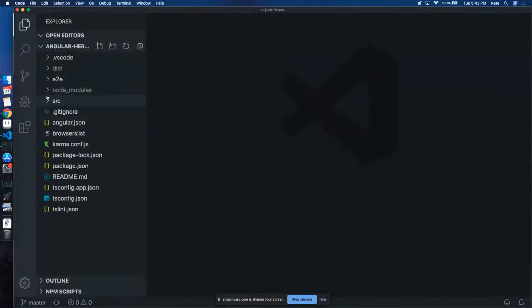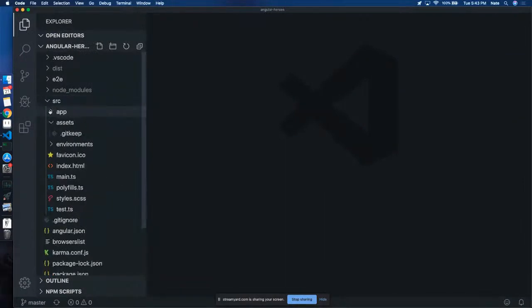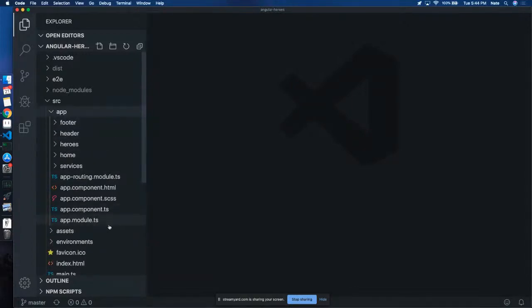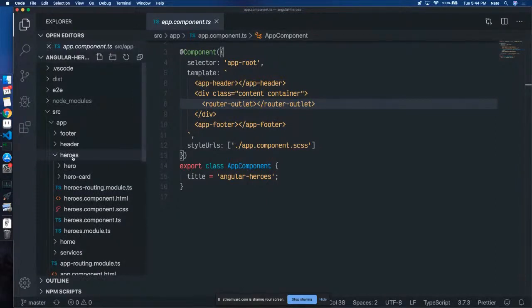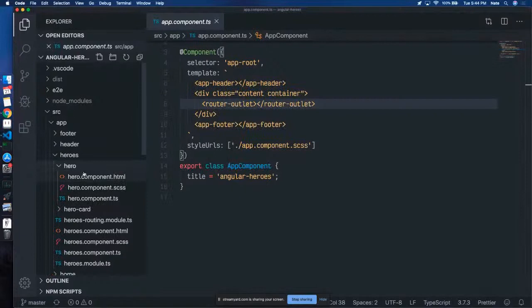All right, so if we jump back into the code here, most of this I just generated with the Angular CLI. I used the CLI to create the project, and normally what you end up with is a very simple main app module and app component. What I've gone ahead and done is added a header and footer. The header and footer are wrapped on top of this router outlet, and that's where we see the content. We've got a heroes page, and inside of that a list of hero cards and then the hero detail page. It's pretty simple enough.